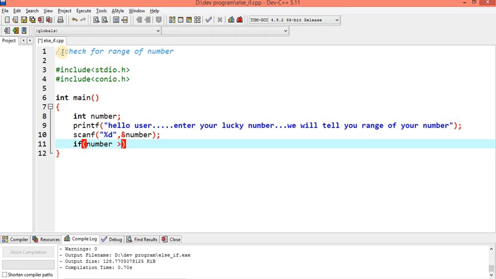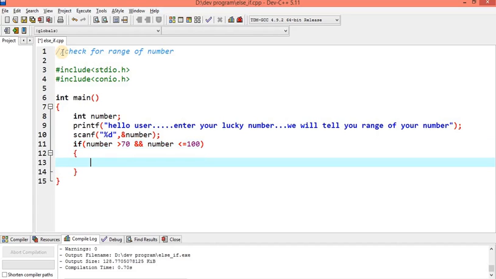If number is greater than or equal to 70, and number is less than or equal to 100. Simple.